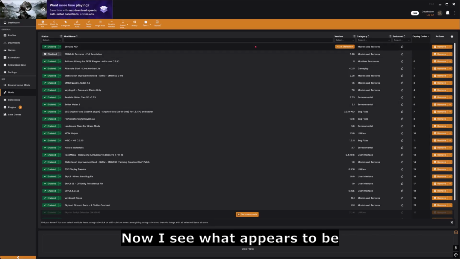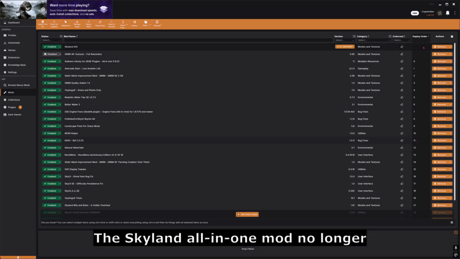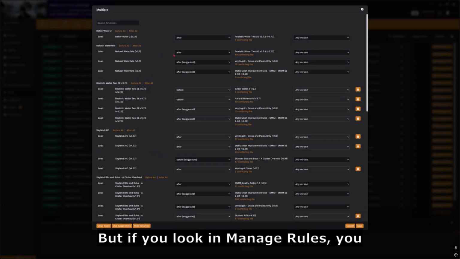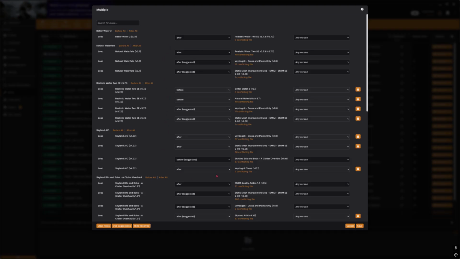Now I see what appears to be a glitch. The Skyland All-in-One mod no longer has a load order number. But if you look in Manage Rules, you can see that nothing has changed. Your load order is fine.